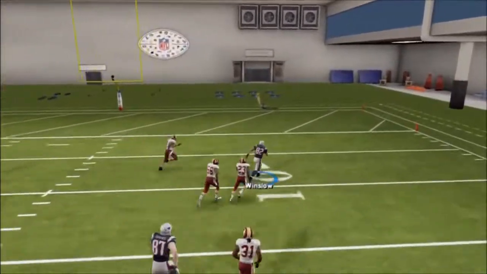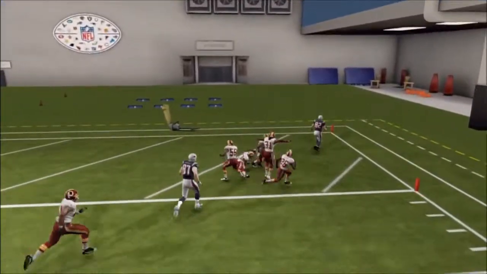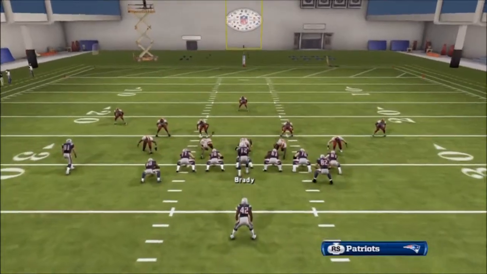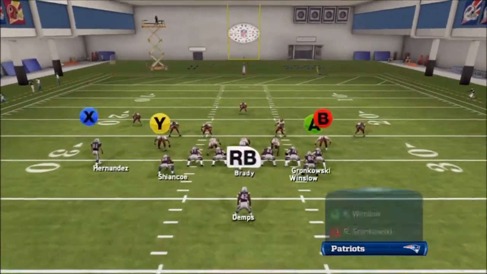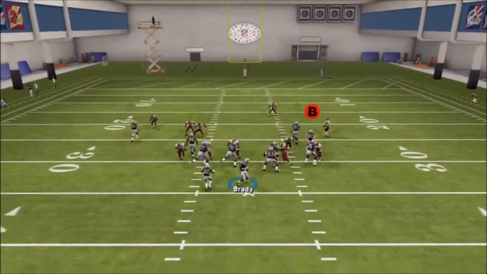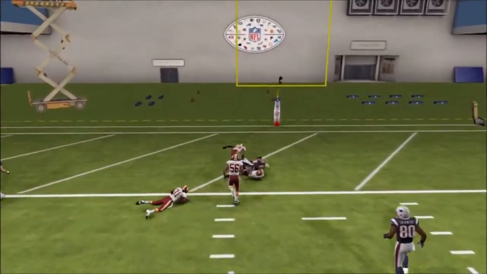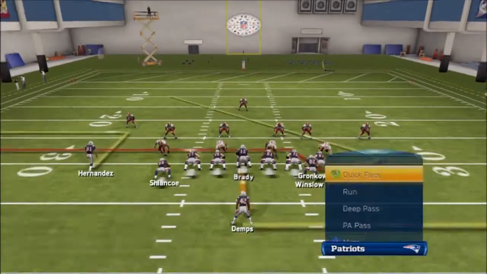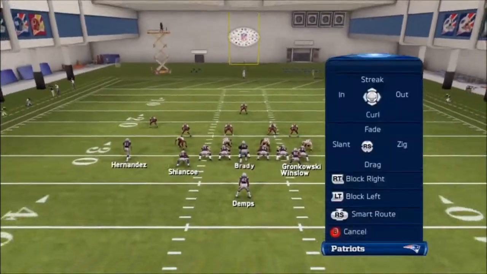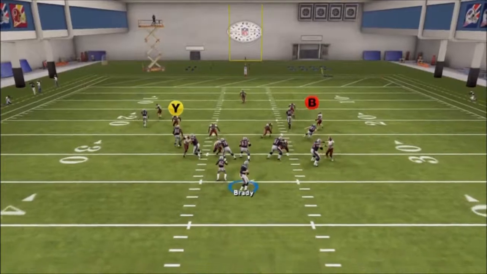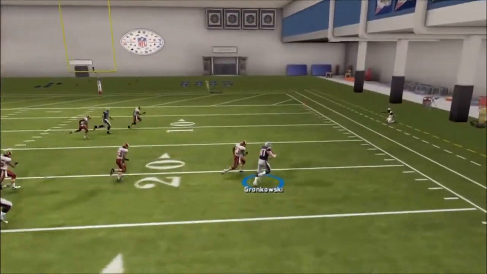Don't really run it very often, but when I do, typically I'm looking for either a cover 1 or cover 0 where you can get behind them, and I can throw it with a high outside lead to get him the separation he needs. Or if you get him in a zone, you can bullet pass it to the outside and he gets pretty good separation. And you just click on and make a catch. Like I said, not really the first thing I'm going to look for.